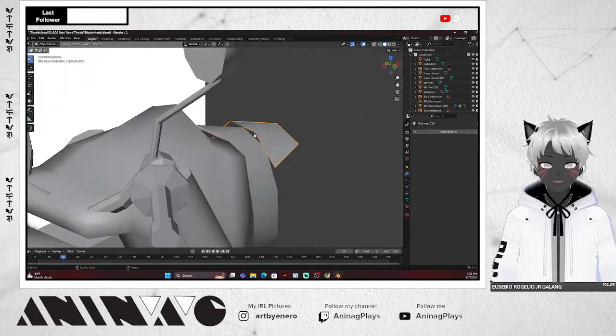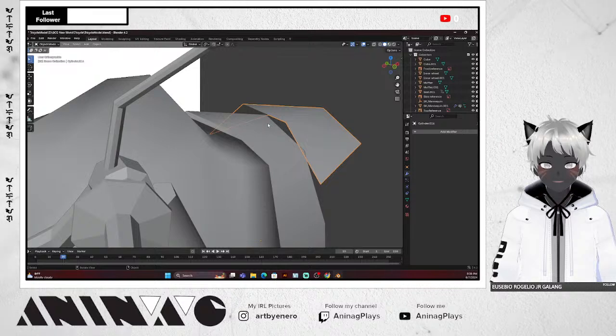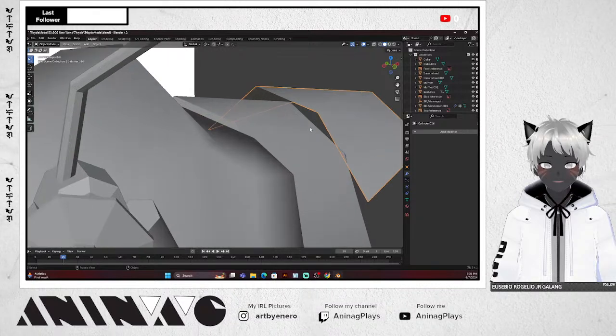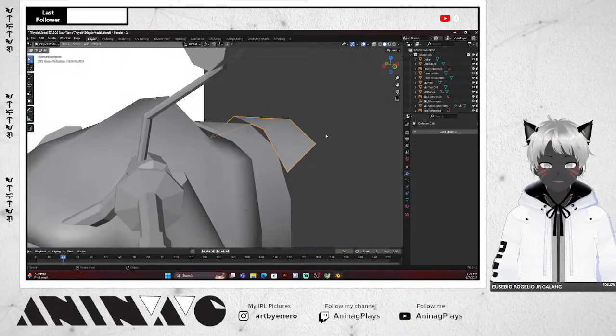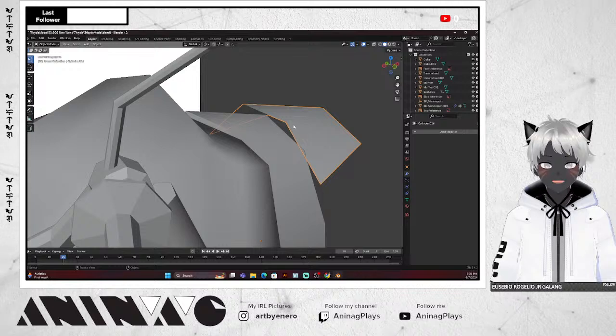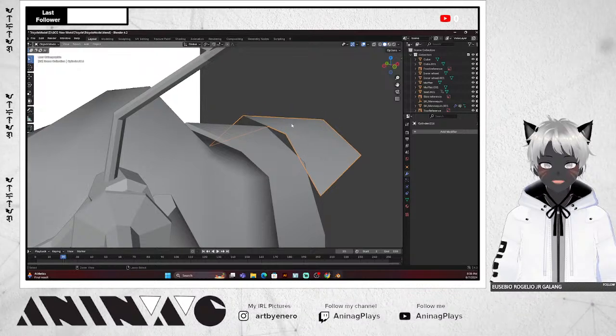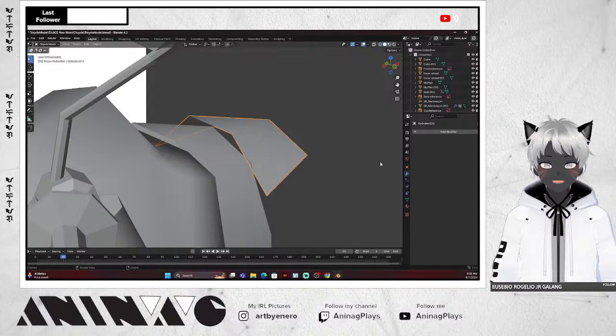Now I understand what the problem is. It's because the edge of this part is not aligned to this part, so I need to add more vertices to it so that they could align perfectly.